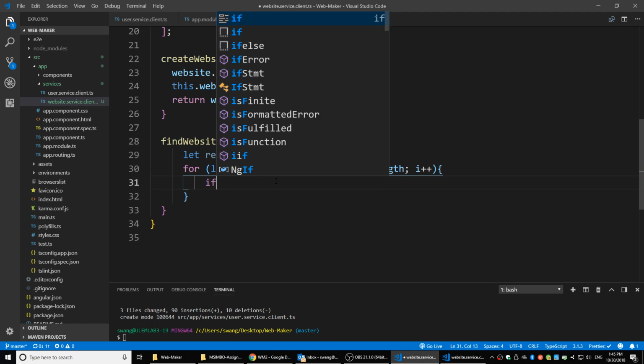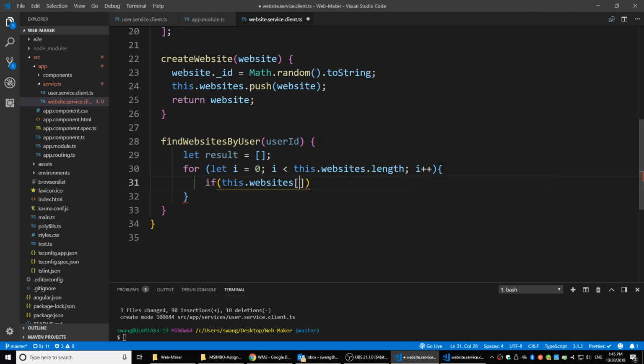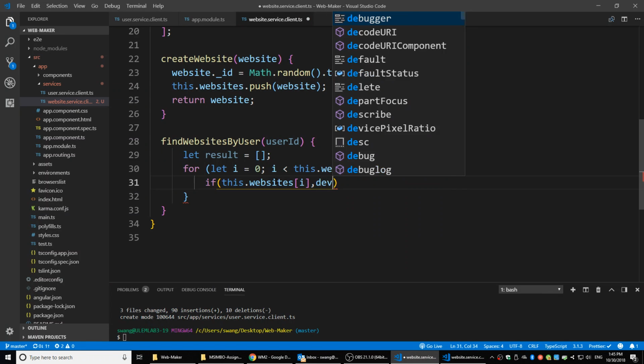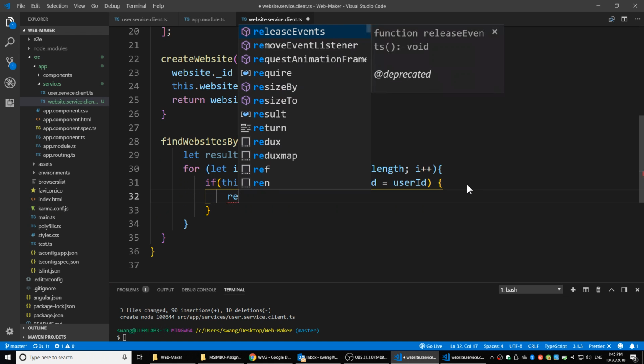And in here we have an if case, checking the websites item. If its developer ID, or it should be dot, not comma, dot developerId, is equal to this given user ID, then we're just going to push that into the result array.